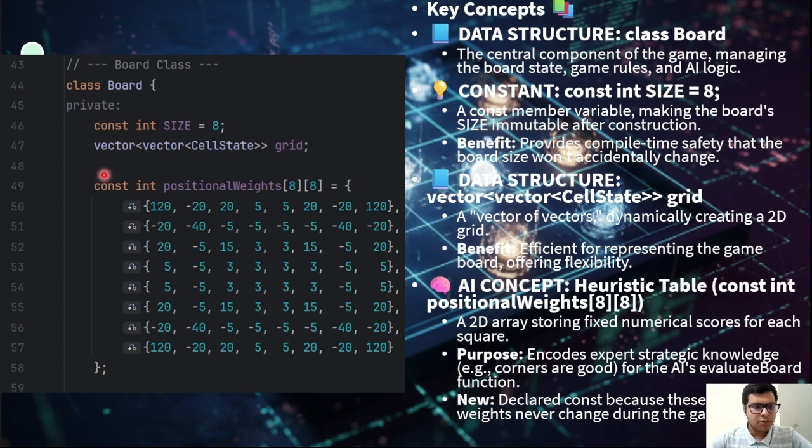Okay, so moving ahead, constant positional weights. This is possibly the most important heuristic part of the function. We specify the positional weights. You might be confused about what positional weights are. These are basically the scores given to various positions. Like if I place my disk at a corner, I would be given a score of 120. But if I place my disk at this point, my overall score would be decreased by 40. How did we derive this table? Let's see.